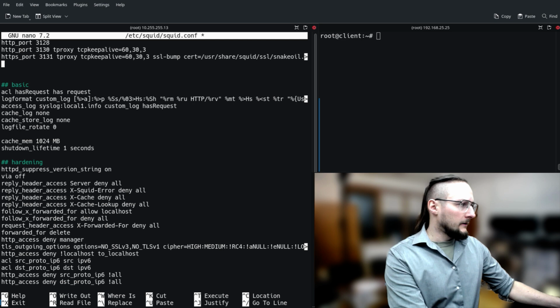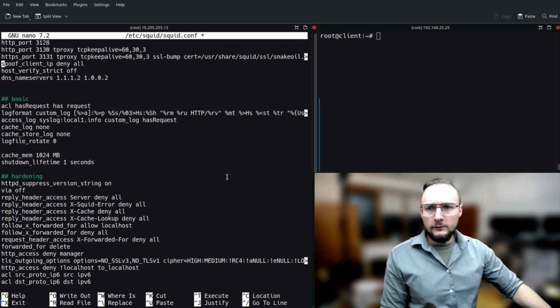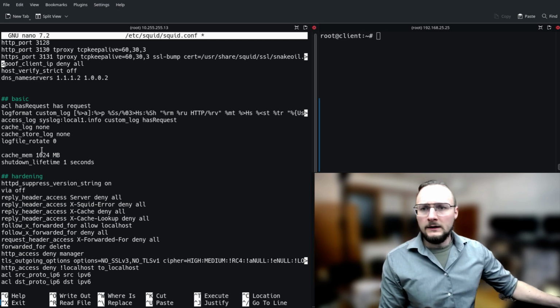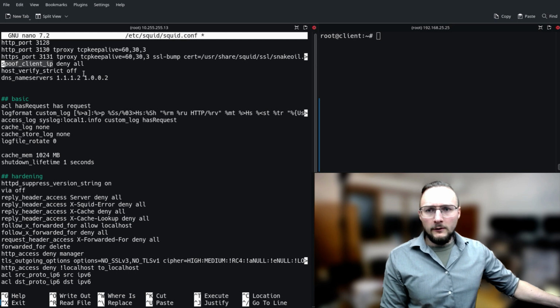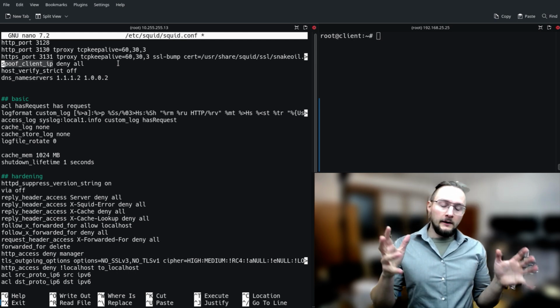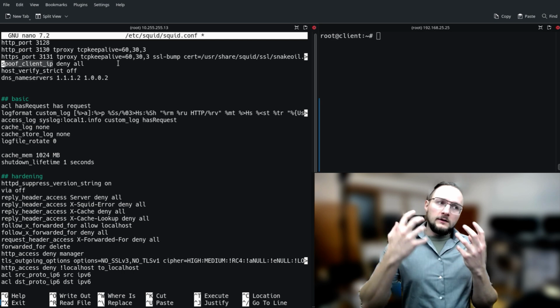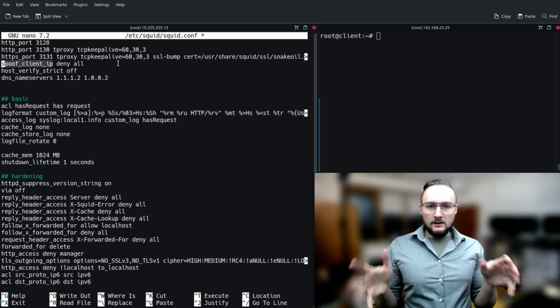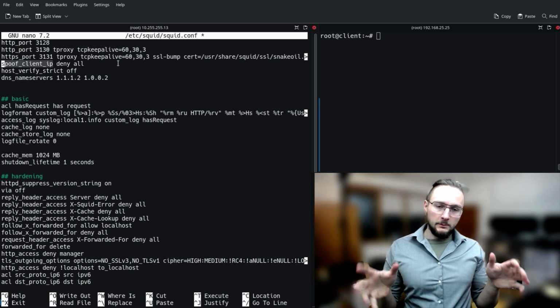We then have some options for those TProxy listeners defined. First of all, we disable client IP spoofing. Client IP spoofing can be used if we use Squid in a layer 2 transparent proxy setup.